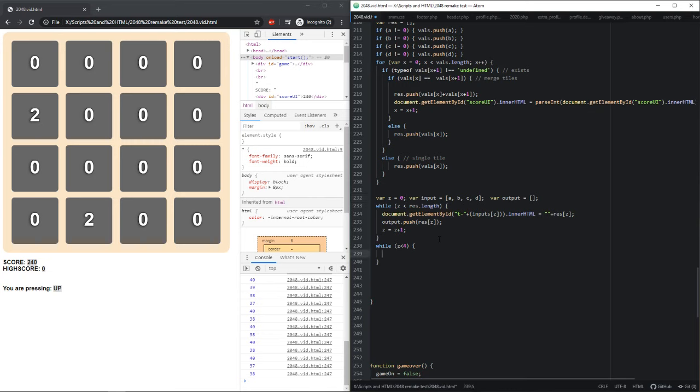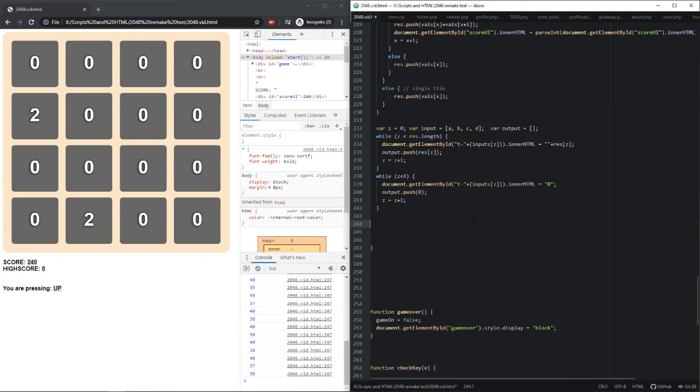So while it's less than 4, we're just going to populate the rest of the things with zeros. That's what we're doing. Just making sure those other tiles have zeros in them. And here we go, the input output, and increment the Z value, and then that's it. Wait. Yeah, that would update the tiles, but let's also log some stuff for debugging.